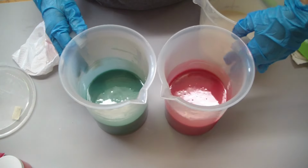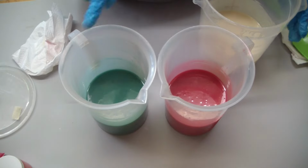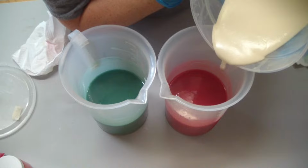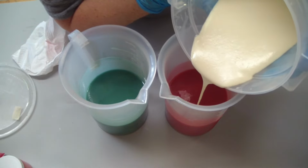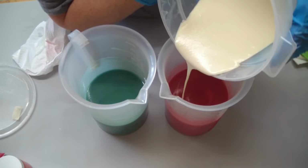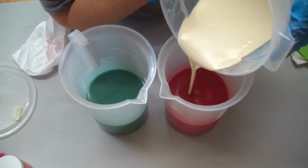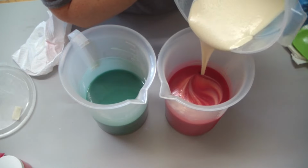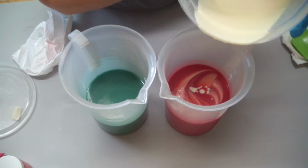So now I'm going to do the in the pot swirl portion. Knowing going further, I should have poured up a little bit higher because my white did not make it all the way to the bottom of the colors, but it turned out really good. You guys will see at the end. It did turn out really nice, but I did not pour it quite deep enough.